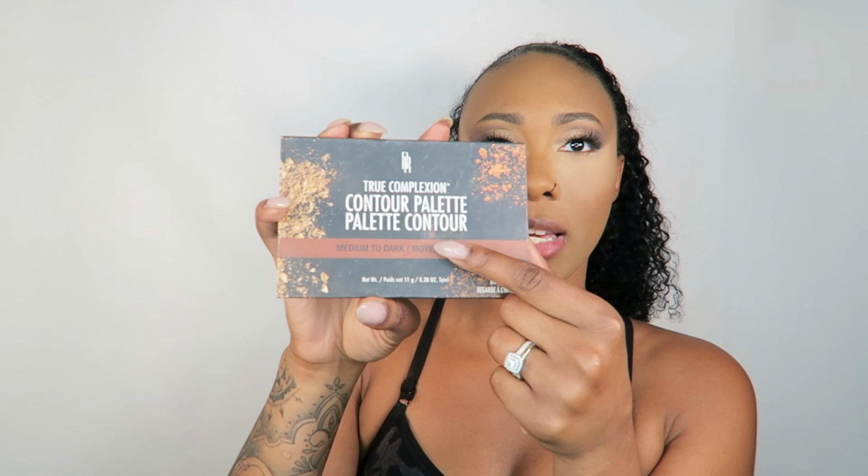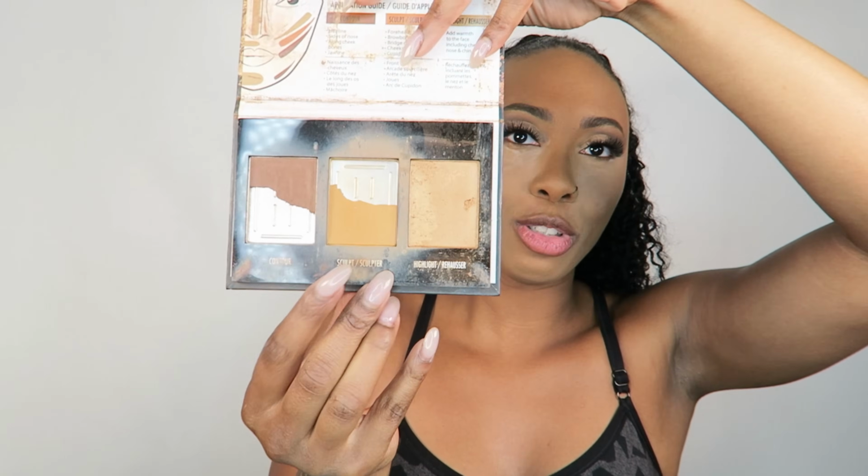I can tell on camera that it pulls a little green in the face, and so my skin tone, my undertones are actually more of a peachy orange tone. So what I like to use is this Black Radiance contour palette in the shades medium to dark. And what I want to go into is this middle shade. You can see she is very well loved. I buy this palette over and over again, so we're going to use that all over my face to bronze.